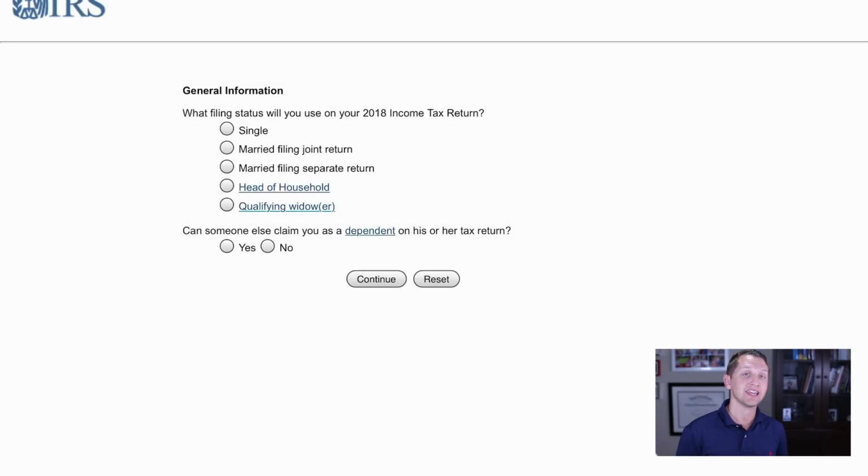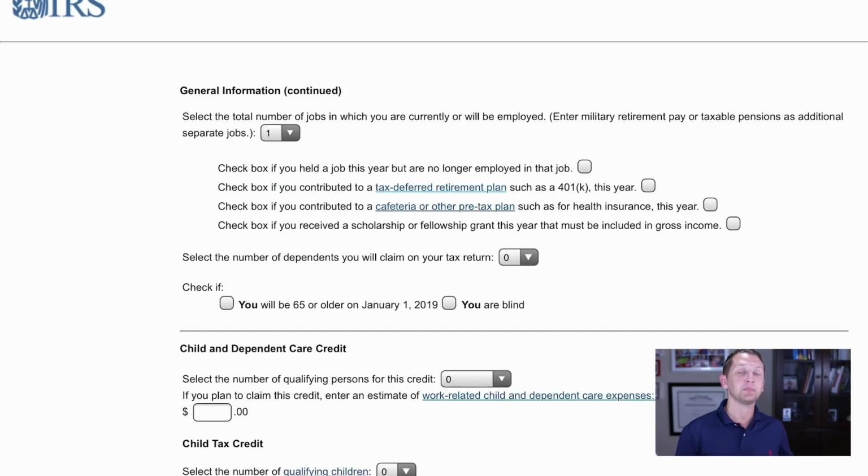So if you haven't seen this yet, this is the IRS's calculator that actually just came out in 2018. And this is a calculator specifically for the W-4, but you can also use it to your tax advantage overall. Here's how. So I'm going to say that we're single and no one can claim us as a dependent. Click continue. Now it's the second page that's going to help you figure out your IRA 401k contributions and how that'll impact your taxable situation.